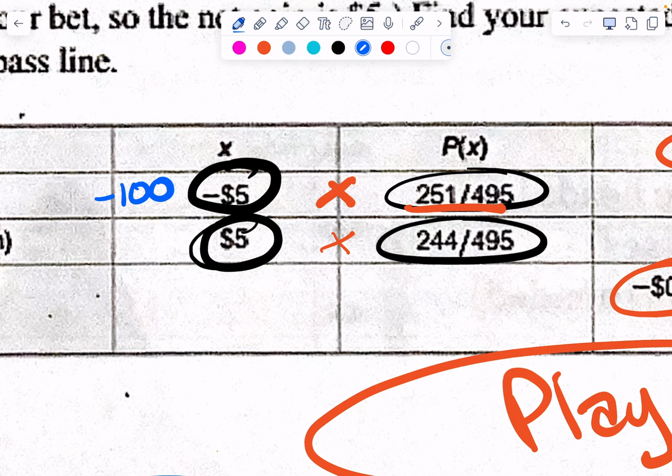Let's say your premium is 100 bucks a month, right? So negative $100. But if you die, you make $1 million. Some people are insured for $1 million, some people won't, some people more, some people less. It depends. But what's the chances that you're going to die? What's the probability that you're going to live?